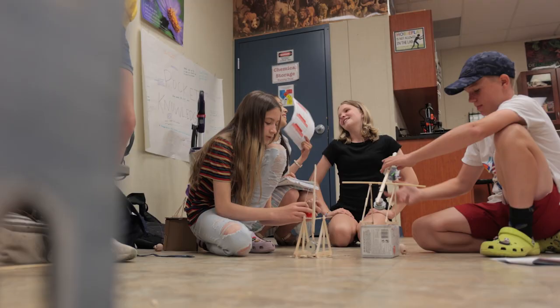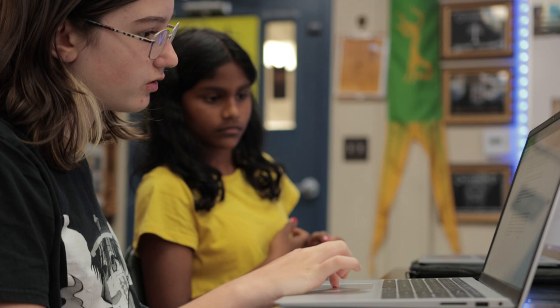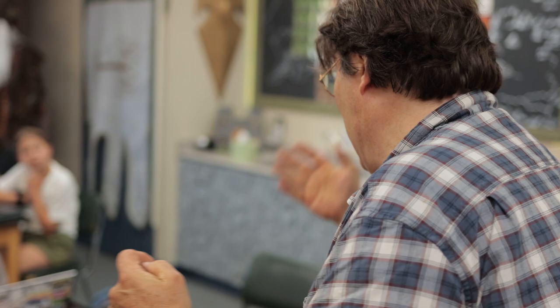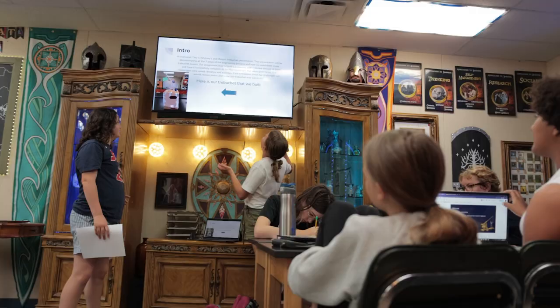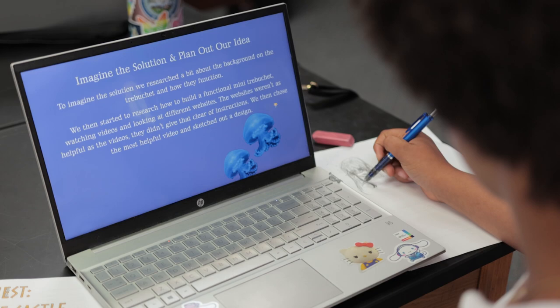Science is my favorite class — she's just a really good teacher. I hope that I'm giving them the tools to be able to see the problems that they're going to encounter and giving them a unique way to solve them. My hope is that they believe in themselves and that they can take risks, that they can be curious about the world and have that intrinsic love of learning.